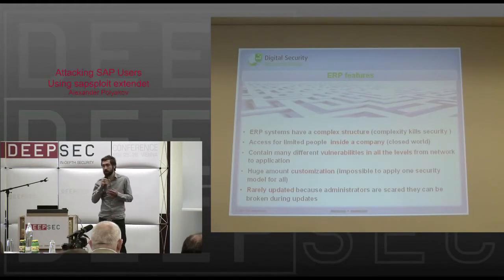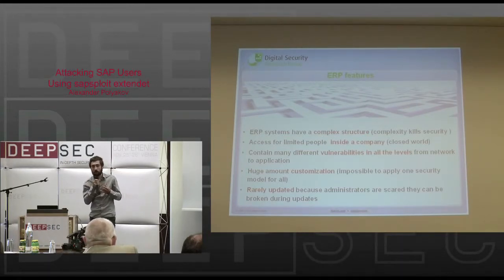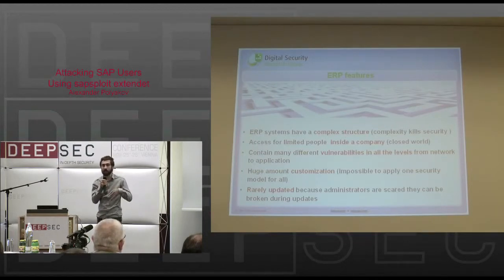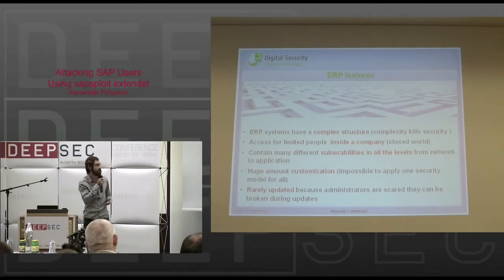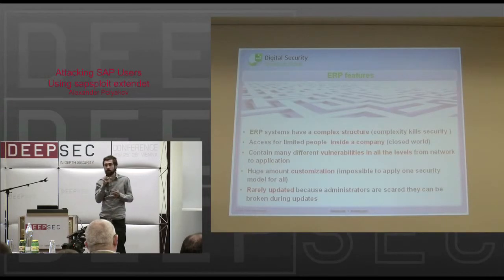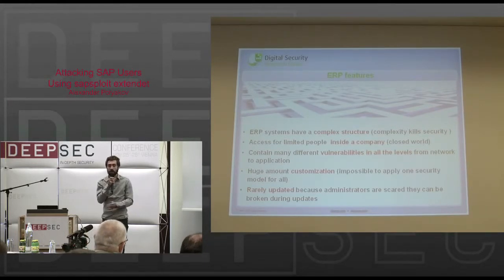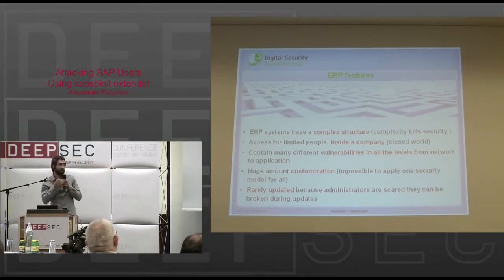Second, it's mostly installed inside companies, so it's hard for security researchers to, for example, download and install SAP, because it's about 40 gigabytes to download and 1 or 2 weeks to install. And it has vulnerabilities at different levels, in the application, in the database, etc. The main problem is customization, because you will not see the same SAP installation in 2 different companies, because it has about 30% customization. And the last problem is that it's rarely updated, because of the customization, some of the updates can hurt the system.